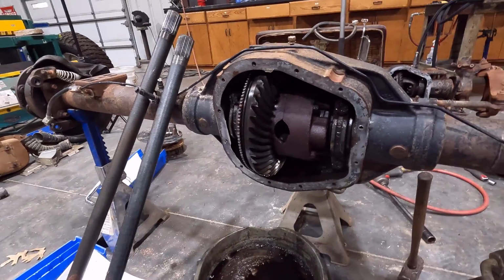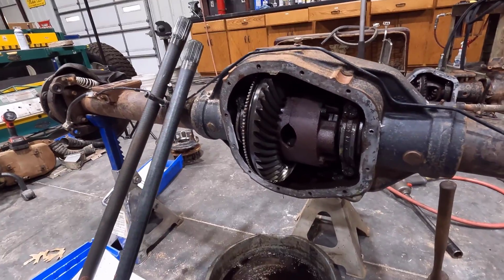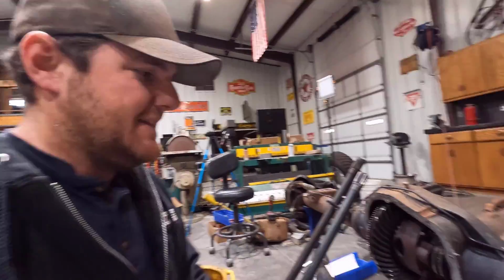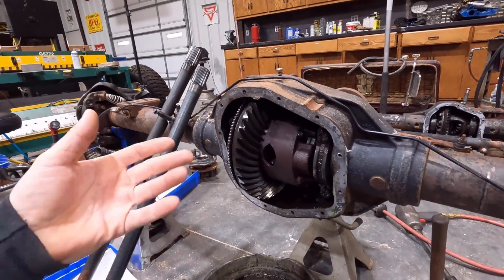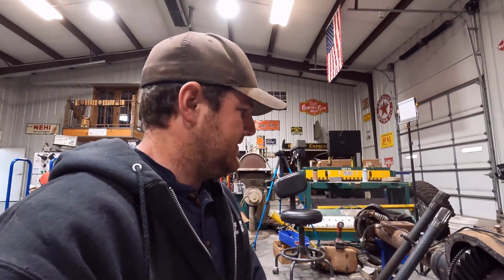This one is tight right now, so we'll see it in the future. If it wears out, I'll probably put a locker in this, a mechanical locker. But we'll cross that bridge when we get there. But you might have seen a little bit of rust inside this axle. Unfortunately, it was stored at the junkyard that my buddy got this from. I know the guy. Everything's stored outside, and a lot of times you find this stuff with rust from him.